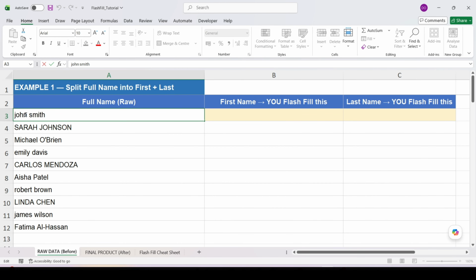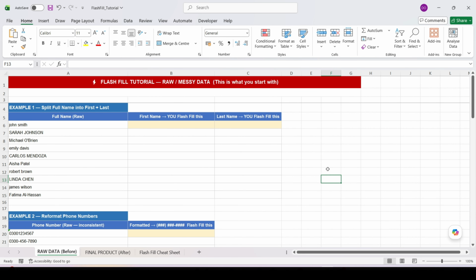If you ever copied and pasted data one cell at a time to reformat it, I'm so sorry nobody told you about flash fill. This is going to hurt a little. This feature is called flash fill. It's been in Excel since 2013, and I bet most people watching this have never used it once. I'm going to show you how it works.